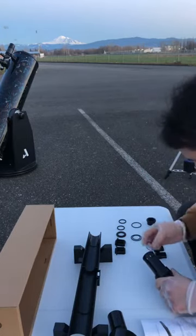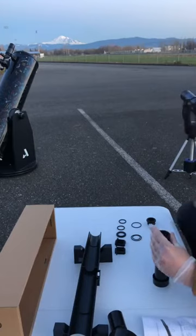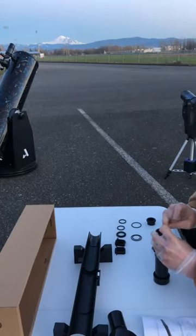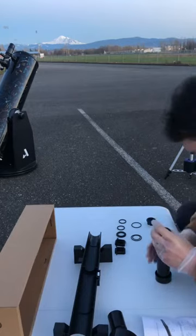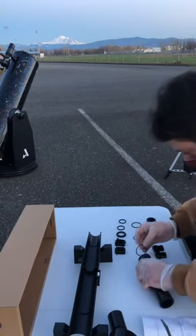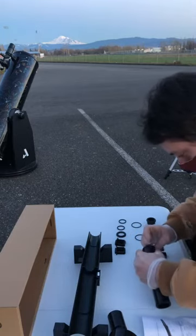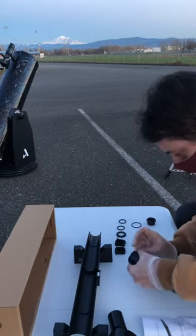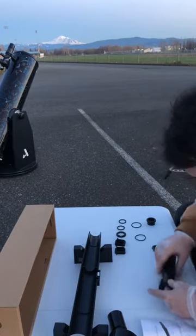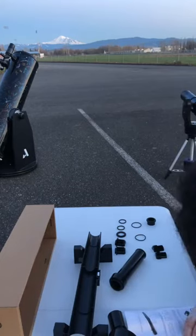And then these two small rubber O-rings, I'm going to clamp on right here. There are these little grooves in here that I need to clamp these rubber O-rings on. Stops right there, doesn't it? Cool. Okay. Alright, that was steps 4 and 5.